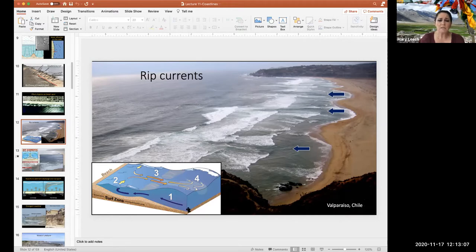So what's happening is this diagram is turned around the wrong way, but here's the incoming wave and they're breaking, breaking, breaking. And there's a return, but the waves come back out afterwards, right? They wash in, and they wash out. And so there's some circulation happening. This is where the water is washing back out to the ocean. So it's coming in here and making a U-turn and coming back out. So it's probably rotating like this and rotating like that. So where the waves wash out, these rip currents form.